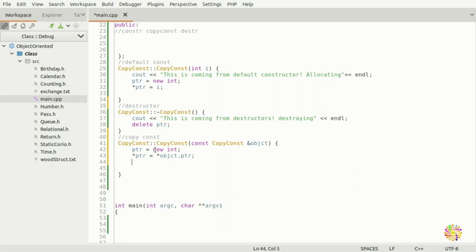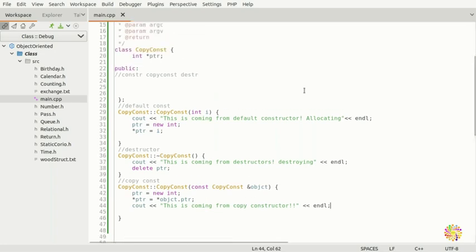Okay, so we're going to put a cout, and we say this is coming from the copy constructor. Then we put an endl, and we say that this is coming from the copy constructor, and we're going to put our constructor, and our constructor is going to be int i on top.